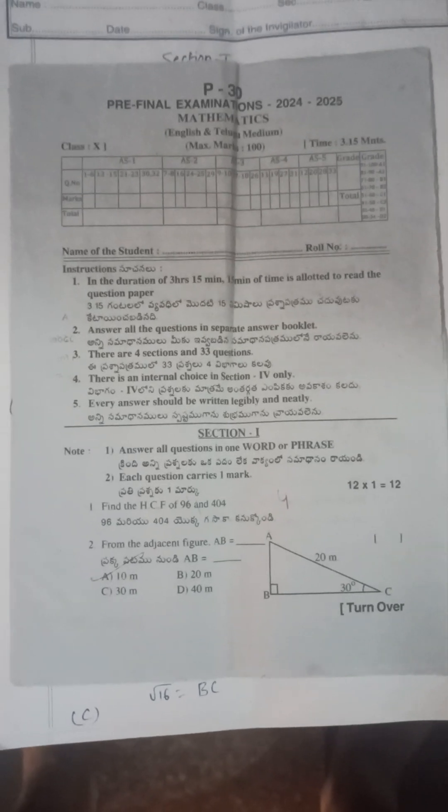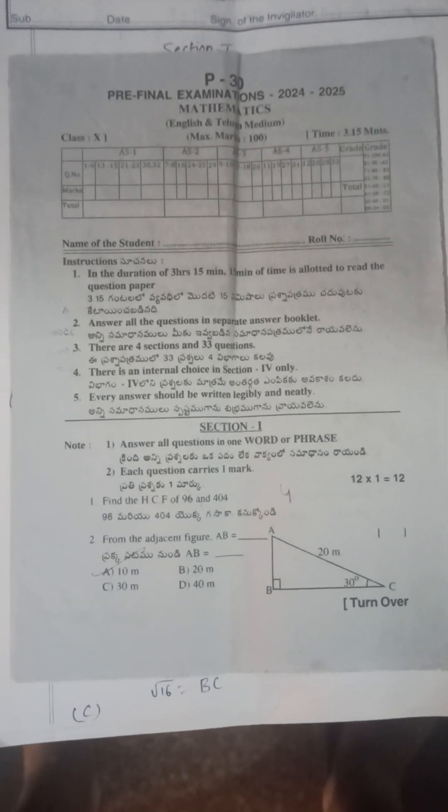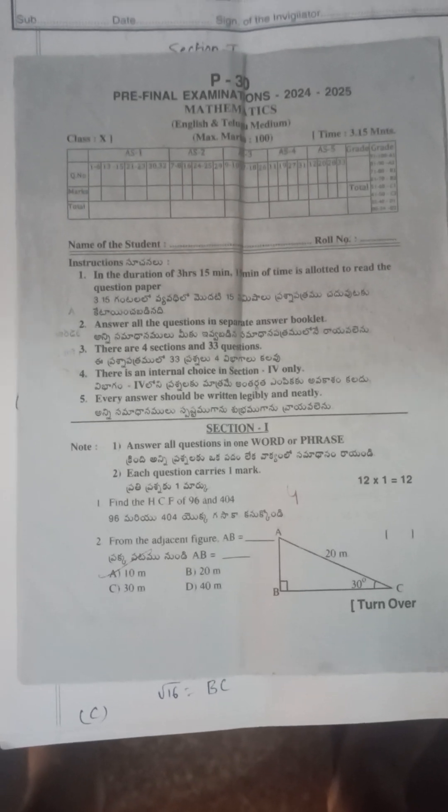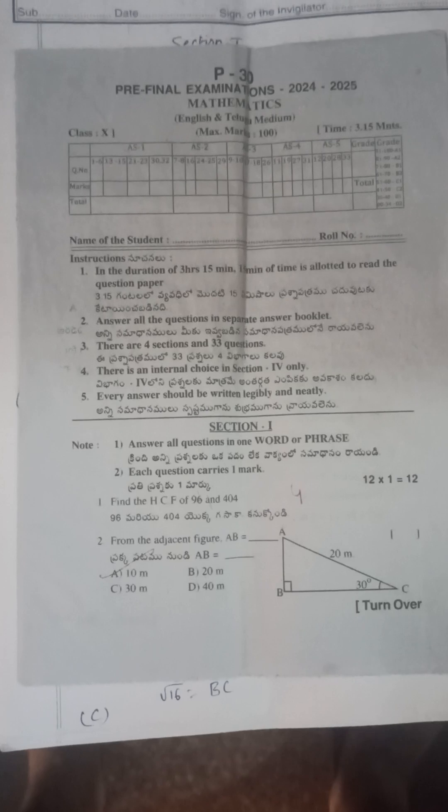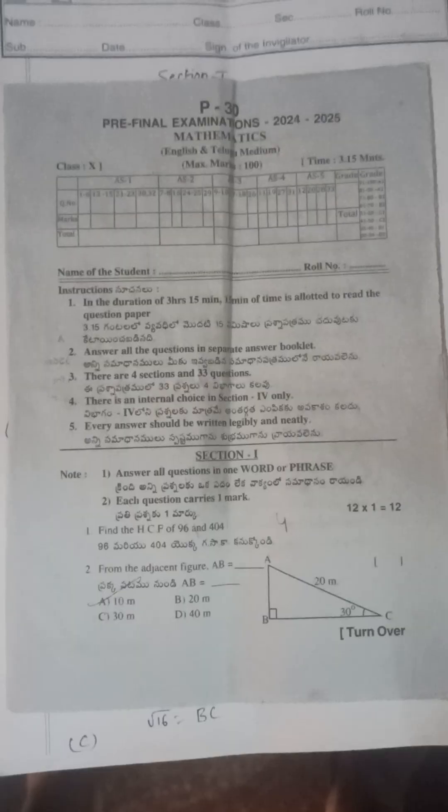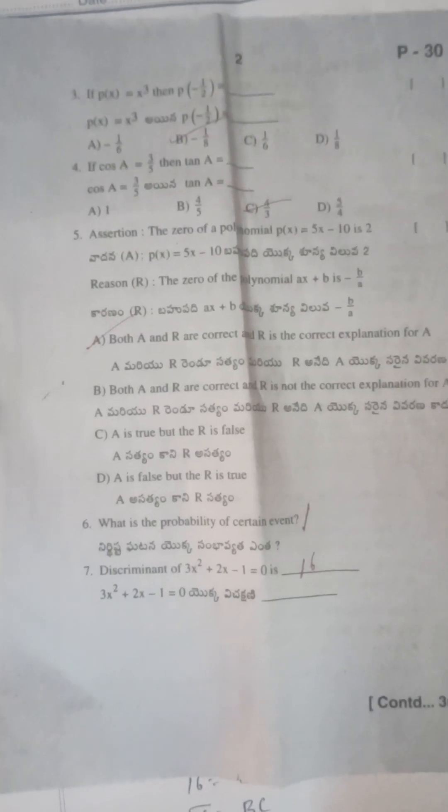Hi, welcome back to our YouTube channel. In this video, we're covering the Pre-Final Examination 2024-2025, Mathematics Class 10th. So, find HCF of 96 and 404 is 4. Next, second option is A, third one B, fourth one C, fifth one A, sixth one is 1 for the probability of a certain event.